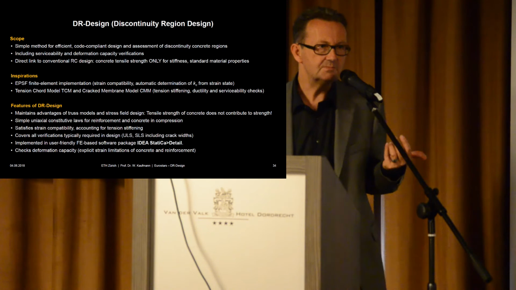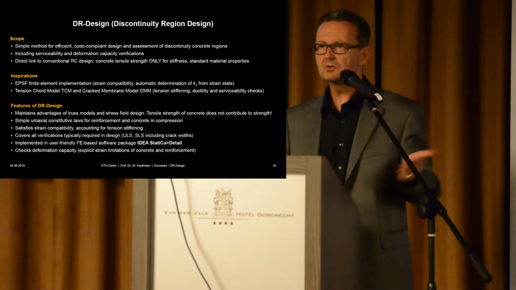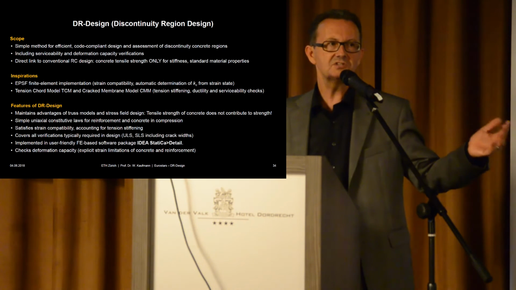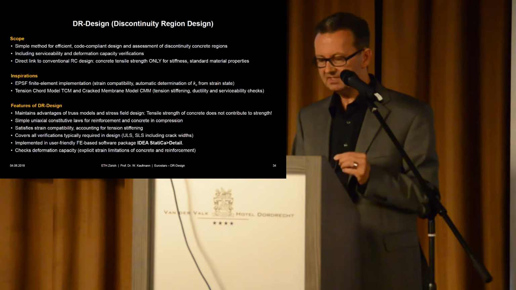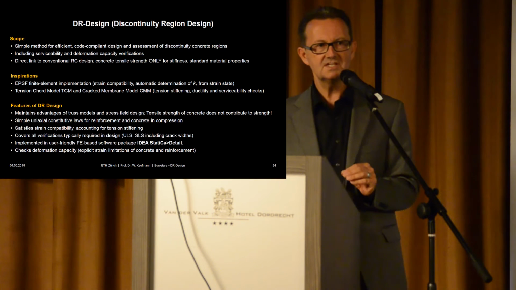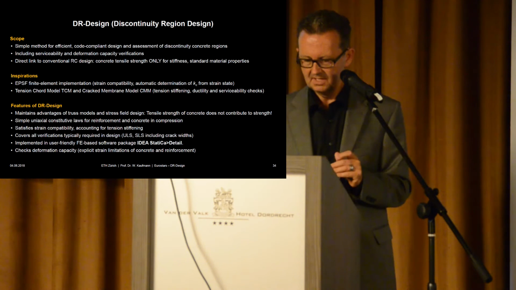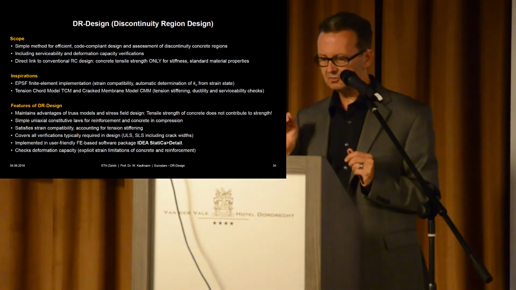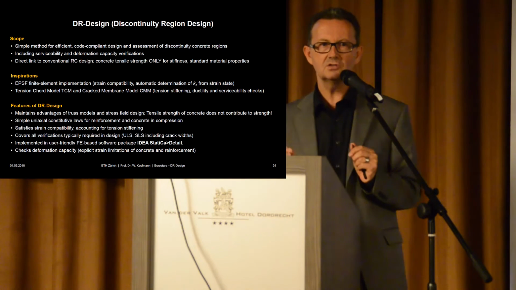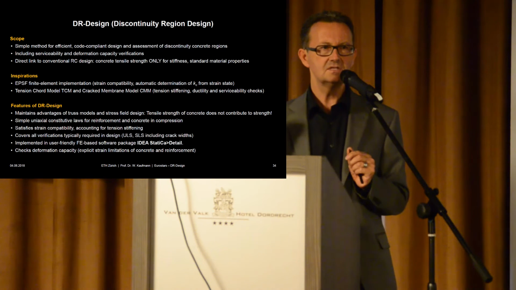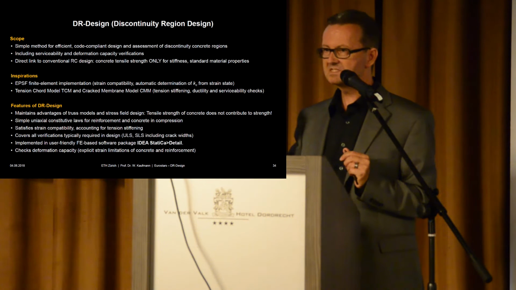There's not so much of a need, but in the frame corners, for example, where we have openings, in these D regions, there we have the need. But of course, the wall, you consider it a discontinuity region as a whole, as just shown by Philip. We wanted to include serviceability and deformation capacity verification, to have everything in one software. And we wanted to maintain the direct link to conventional reinforced concrete design. So concrete tensile strength should only contribute to the stiffness, but not to the strength. That's very important. And we only want to use standard material properties.